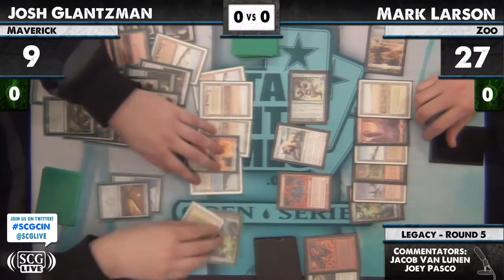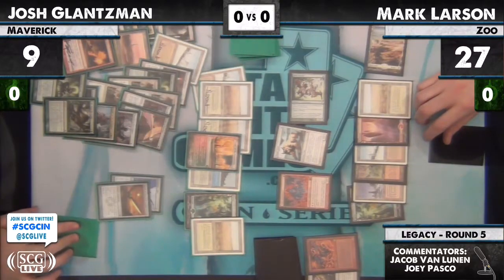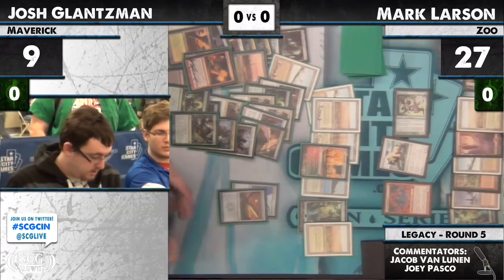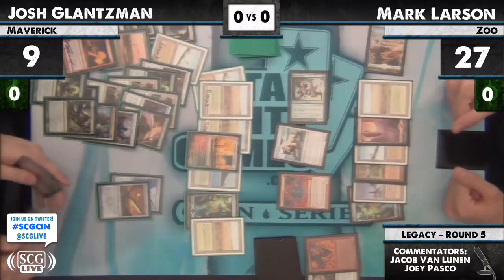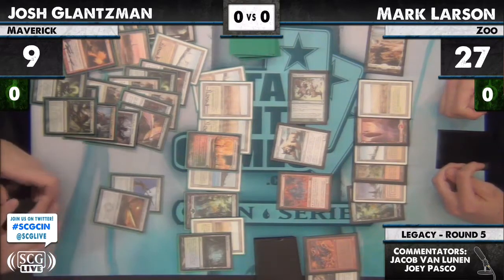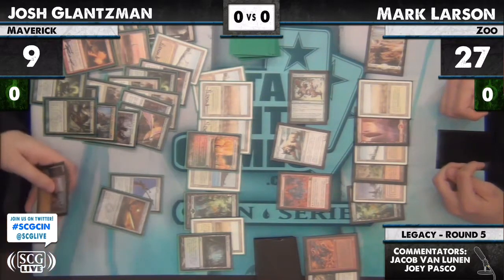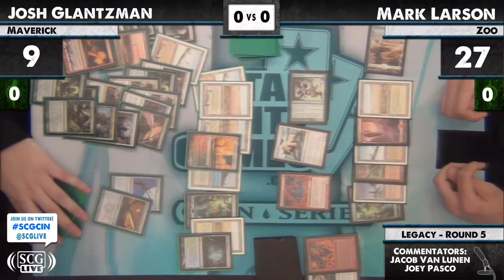So Stoneforge joins the force on Mark's side of the board. Josh now at pretty low life total. And I mean, I think Josh had the loam in hand when he cast those knights, so he could have waited a little longer and just let them go a little bit bigger. Yeah, he could have set things up.